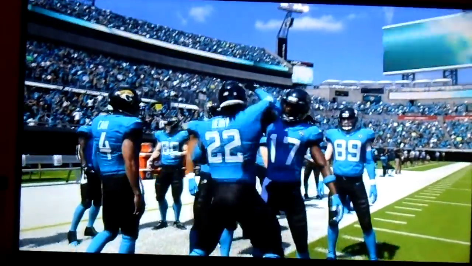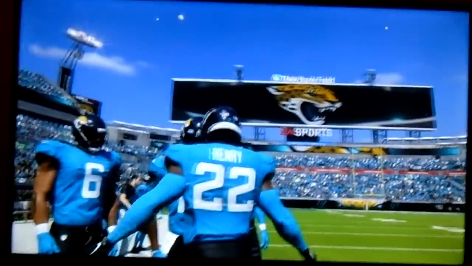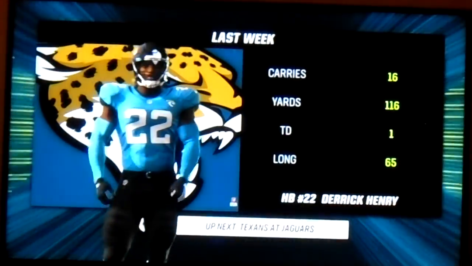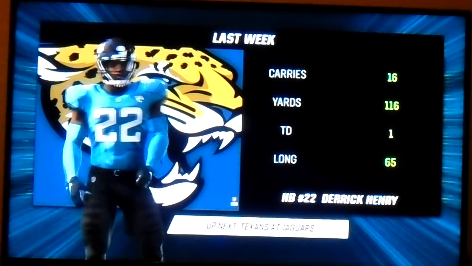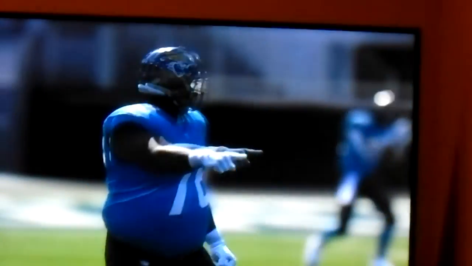Our head coach is Dash C. In real life it is Doug Pederson, but I replaced Doug Pederson with Dash C. There's Derrick Henry, Davante Adams, and Tyler Higbee, our tight end in the background, number 89. Derrick Henry last week had 16 carries, 116 yards, 1 touchdown, and his longest run was 65 yards. That was in a 29-29 tie against the Eagles in Philly. And now we're playing the Texans here in Jacksonville.